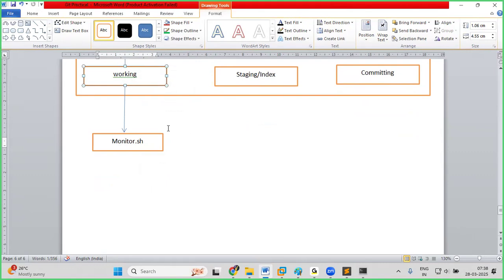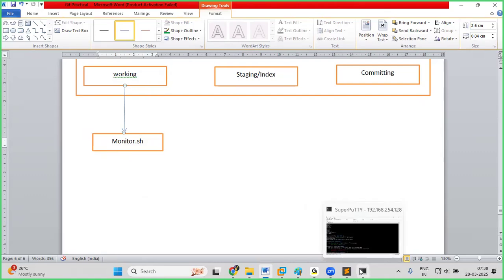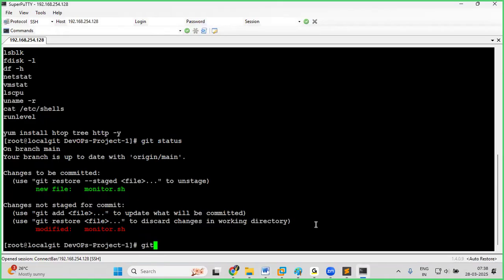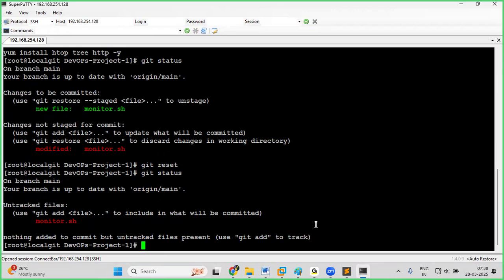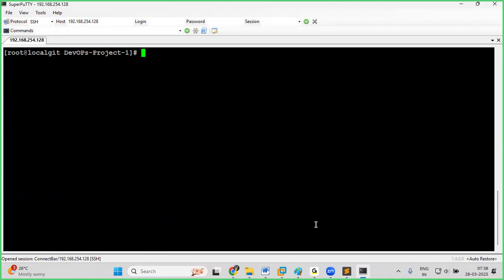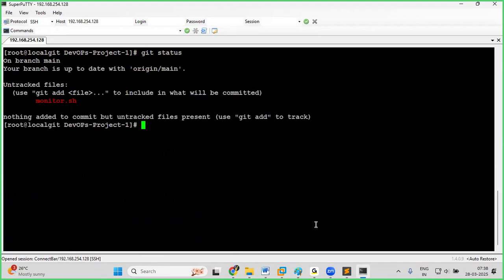If you put the file in both locations, now what I'm doing, let me call it back. So git reset, what is the use of this command? This command is used to unstage the file from staging to the working directory. So now I called back that file to the working directory from staging.